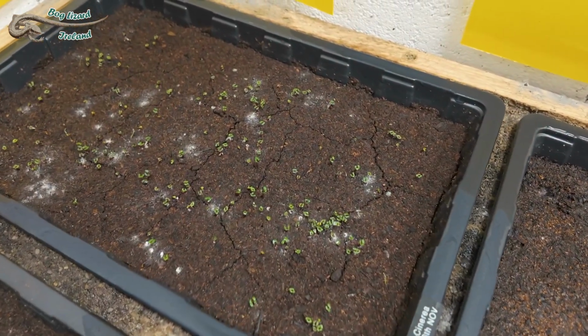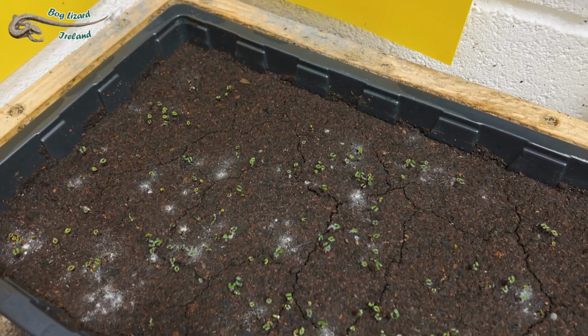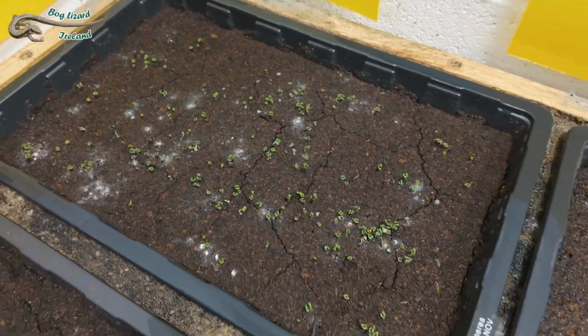These are cinerea, and these were stratified. This was after I stopped using the beer traps, and they were only in the fridge stratifying for a couple of weeks, but reasonable germination rate on these.